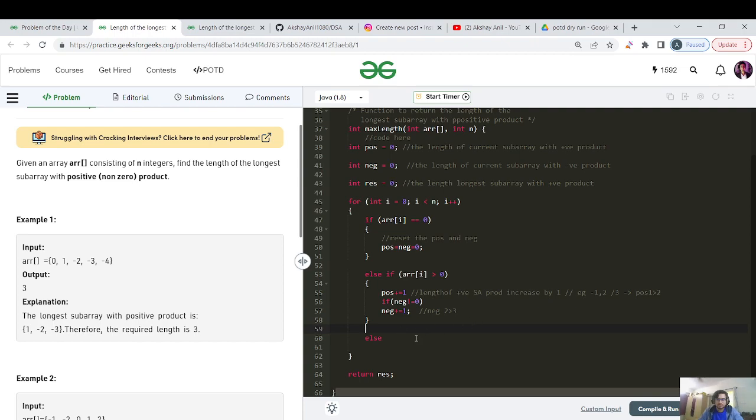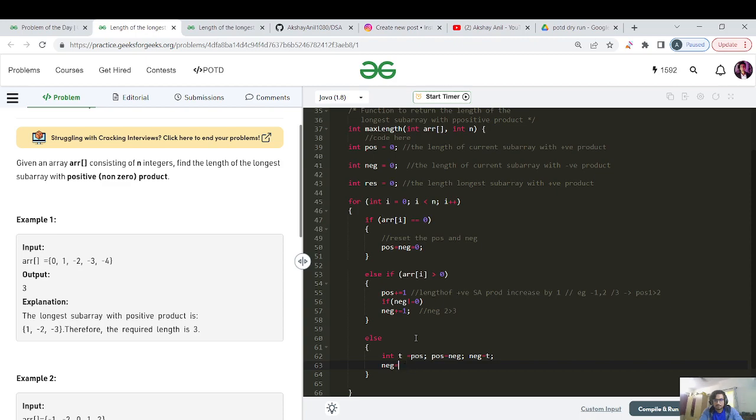Okay, so in the else part, we need to first swap, right? So I will say int t equals positive, then positive equals negative, then negative equals t, right? And what I need to do is negative plus equals 1, that is for sure.